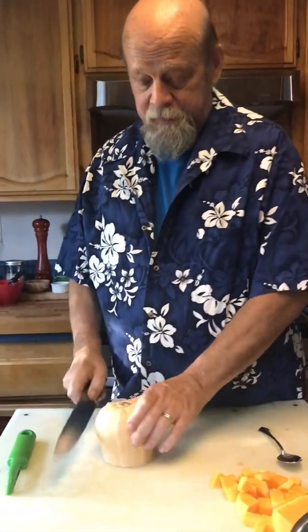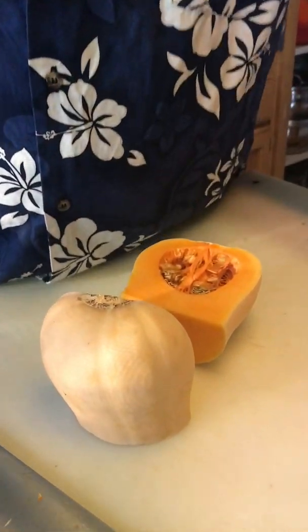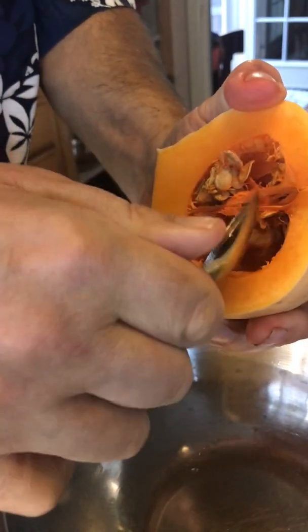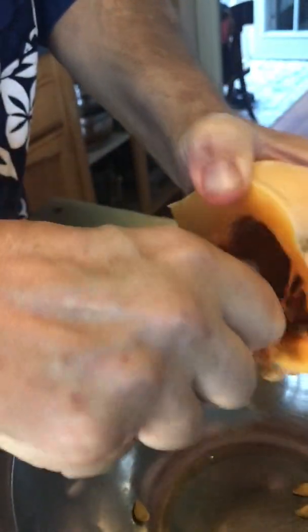So we can cut the other half of the squash the same way. And this side has all the seeds. Now these seeds are edible. You can, in theory, save these seeds and toast them in the oven with some salt and spices, and have toasted squash seeds.